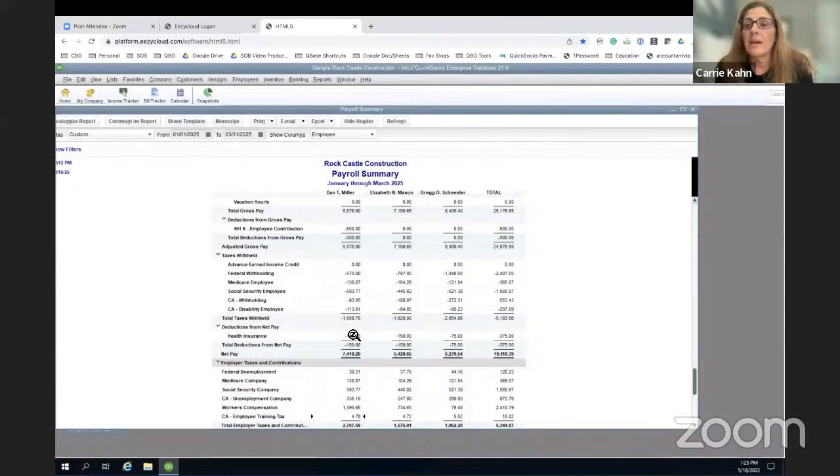Because I had a customer who had some pre-tax and post-tax, some 401k that's not taxable on everything, but some things. So it's really important that you document, understand, and confirm. Don't just assume that you have this figured out. Because I'm looking at this health insurance and I'm thinking they probably did that wrong. Yeah. If it's employee health insurance, they should have gotten a pre-tax deduction on that.